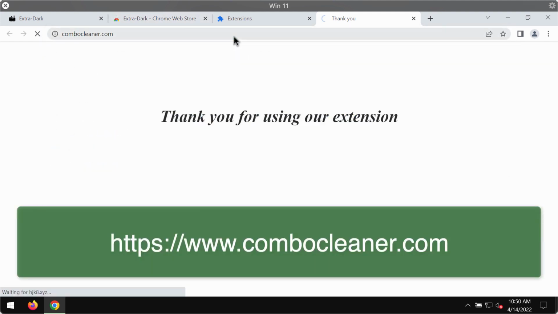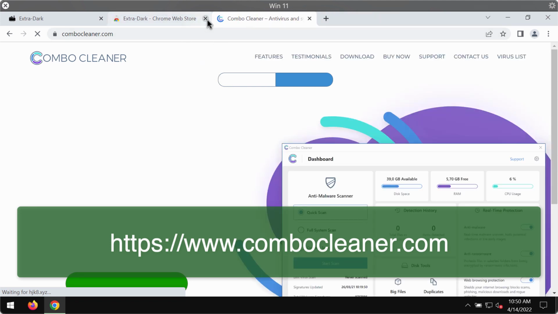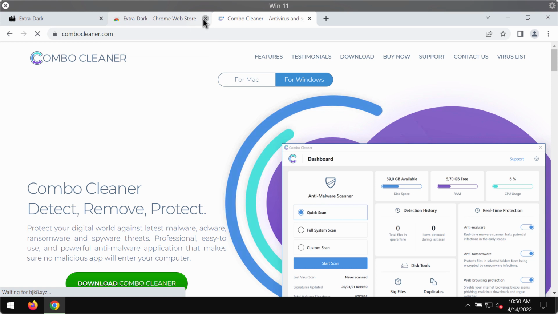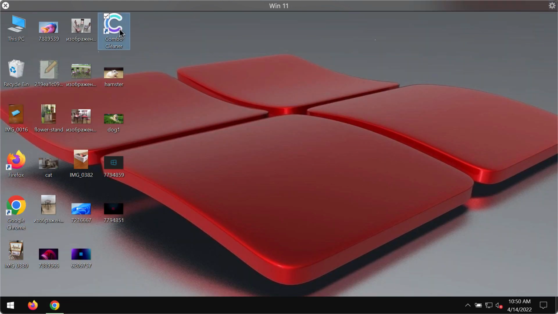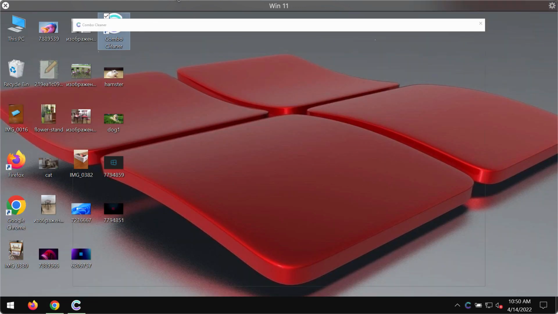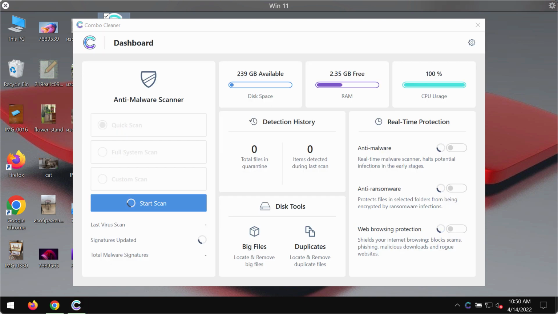And to make sure that the system is free of any other threats that could be hidden, I do recommend researching it with Combo Cleaner Antivirus. The best place to get it is on the page combocleaner.com. Use this green download button, install the program, and begin researching and investigating your computer with its help in order to identify and remove such threats effectively.